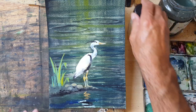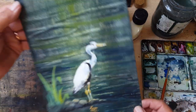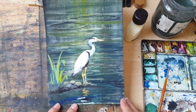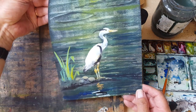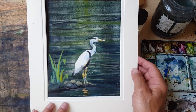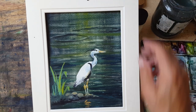Masking fluid technique, at least you got the principles. And the fact that you could slosh water on both sides and it's not curled up so badly. Keep it loose, keep it separate. You can always stretch it, of course, but that's a rigmarole. I don't know, I can't be objective anymore. I think it's okay. What do you think? Let me know. That's better, you can see that better.